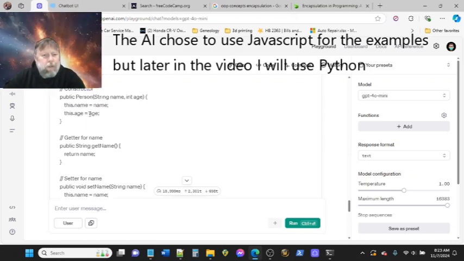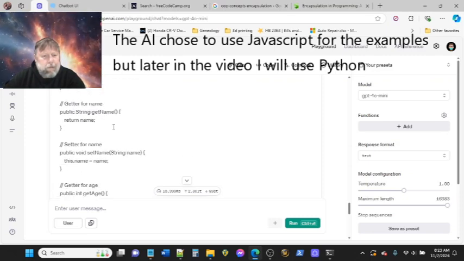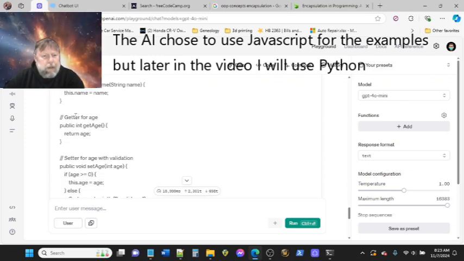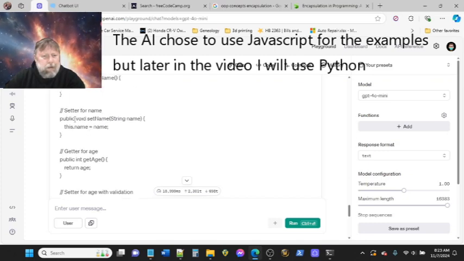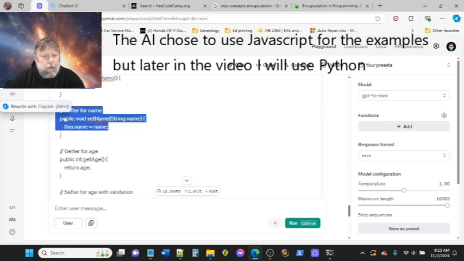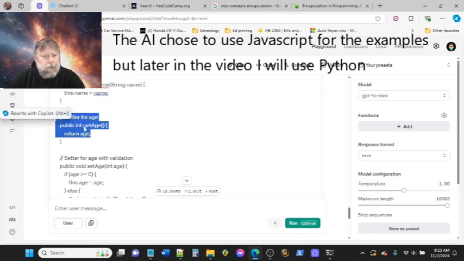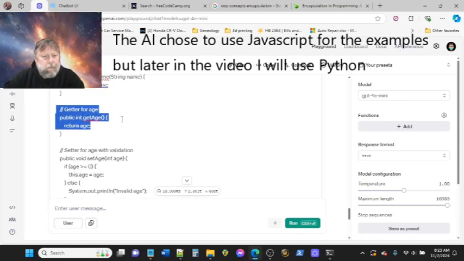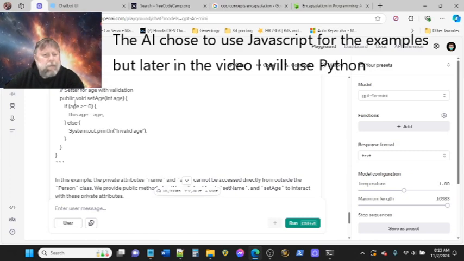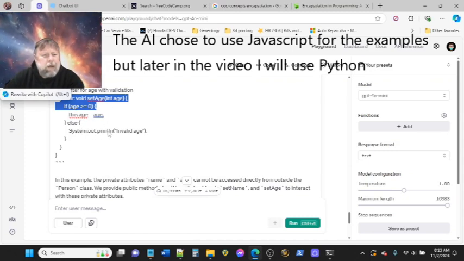Okay, it'll return the name. Setter for the name. Public void setName. I don't understand that yet, but we will. Public void setName, string name. Then you can get age. Setter for the age with validation. Okay, I think we're voiding the age. If it's greater than 0, then this.age equals age, else System.out.println invalid.